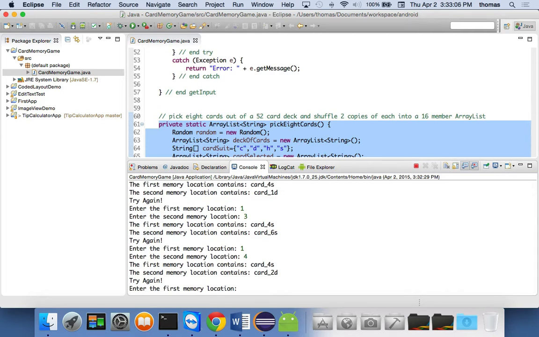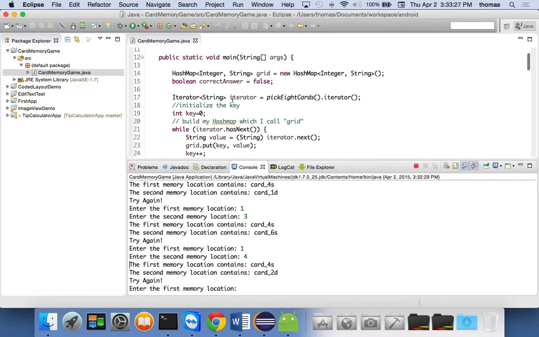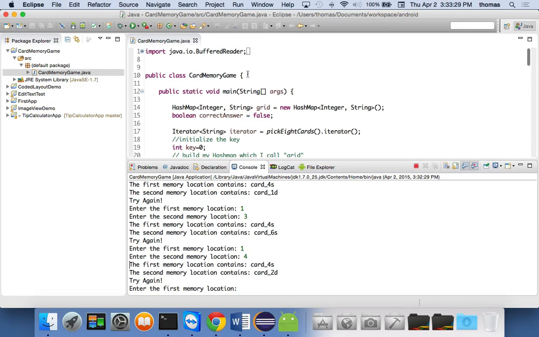So again, every time I run this program, it's going to select a new group of 8 cards. So it's going to be different every time, right? And I give you the shuffling algorithm and everything else right here in this memory game. It's only Java you're getting here. All right, so there is no Android here. This is pure Java. I've created my own little function, method, if you will, within this card memory game class. That's all this thing is. All right, so you've got this piece that I'm giving you.